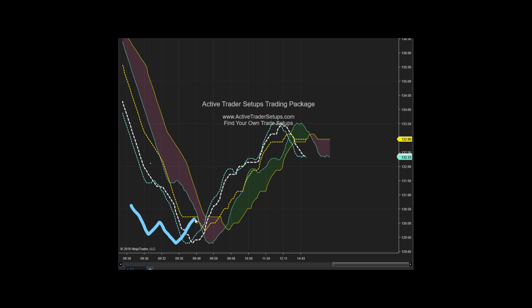You've got to look to see if you bounced off a support line that has nothing to do with the cloud. That could be the reason that you got a lot of strong buying come in. I like to look at our lower force indicator reverse and see how strong that was on that initial turn back over. But most of the time, you're going to get a second chance.